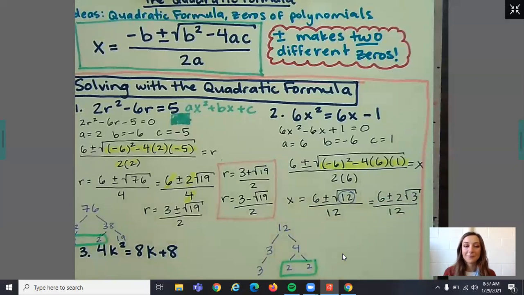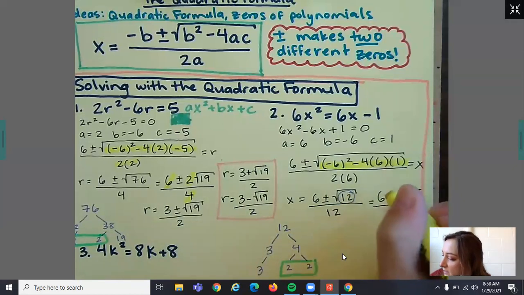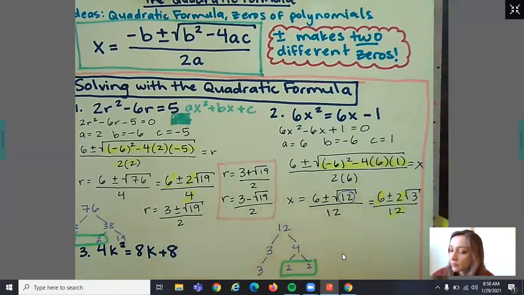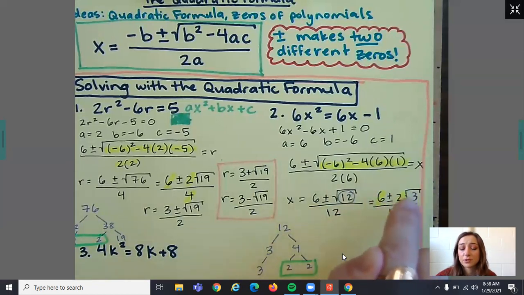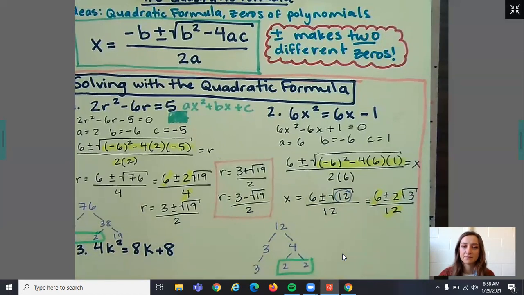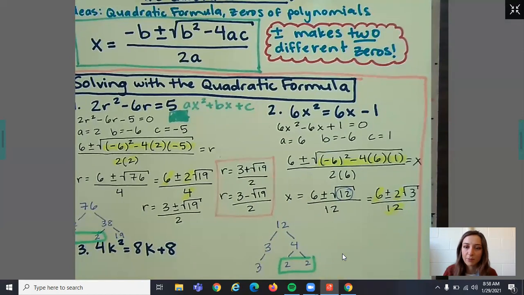Okay, we're almost done, except the 3 numbers that I was talking about before, the 6, the 2, and the 12 are all divisible by 2. And the 2, I just want you guys to know, it is a part of that radical right there. So this is one number, 2 root 3. So that is why you don't mess with the root 3 on the inside. So we can reduce this.